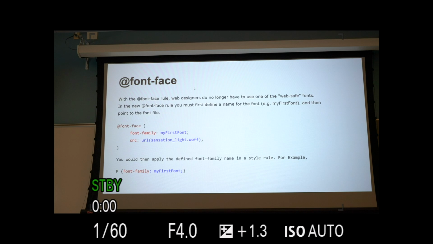Now this font face is a rule. They call these rules. So if you see the @ symbol in front of a keyword, that's a rule, and that is something that you can establish using the source link as well. So it's going to look for this font, but you're basically loading these fonts into a folder in your directory structure and then uploading them to the server. So the Google font works by pulling the font from Google, but when you use this @font face, you're supplying the font yourself.